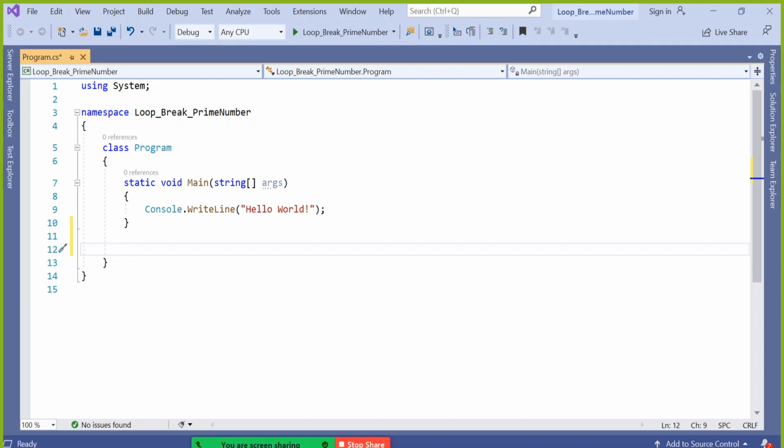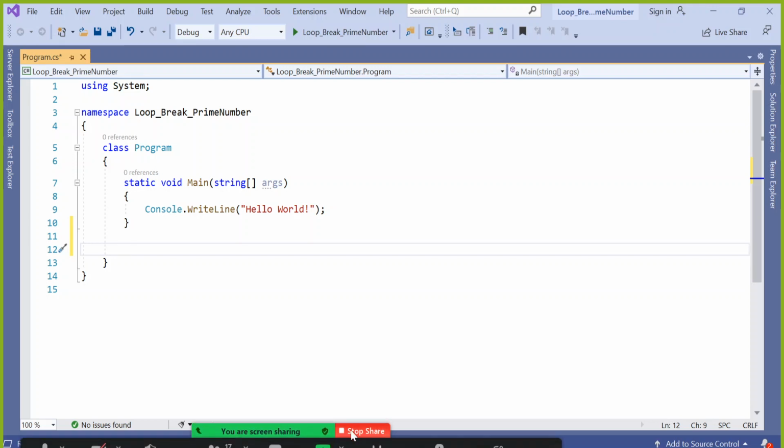Okay, 1 and itself only, but most important is not divisible by any other number. It will be divisible by 1 and itself, that is for sure. Every number does that, but what is important here is it should not be divisible by any other number.